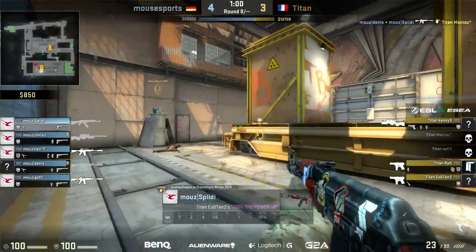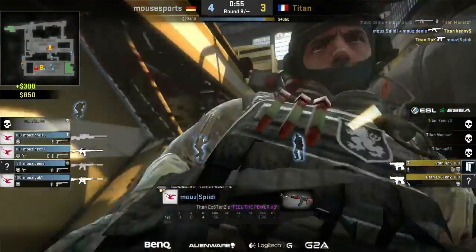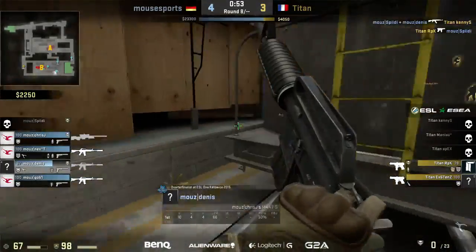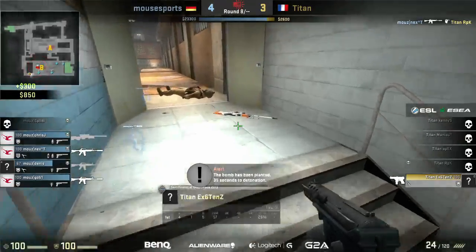Spiddy now goes forward, finds Maniac. This is a really strange buy from Titan, and now they're like, what, there's an AWP in play? Doesn't matter. Spiddy finds it, and now the two alive are kind of left in no man's land. Mouse needed this one, and Titan kind of gave it to them.